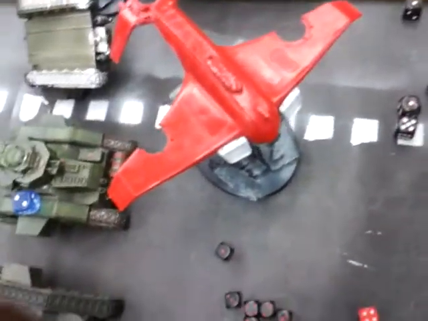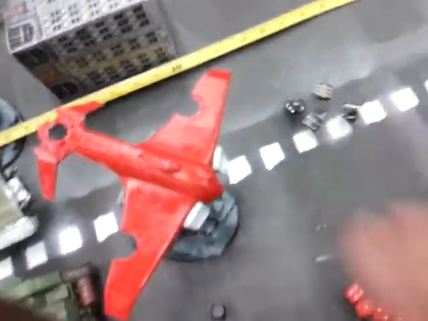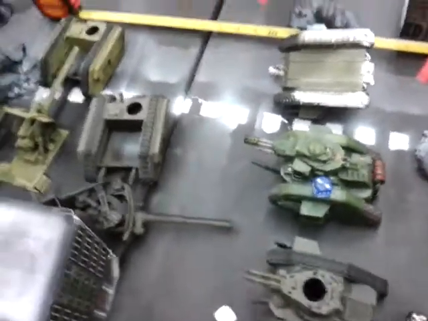So that's one glance so far. Tank Hunter lets me re-roll. Almost. Almost. Cannot re-roll one, still wouldn't have got anything, but hey, that's a Leman Russ. So they protected themselves for this turn. Riptide's responding to the allegations of unfair play.